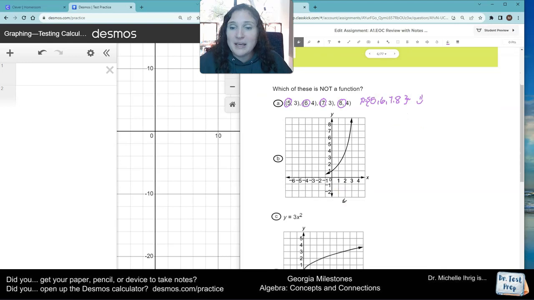If we look at letter B, every time I draw an up and down line, even if I really zoomed in, it would pass the vertical line test. So because of that, it is a function. It's technically probably an exponential function, but it's a function.